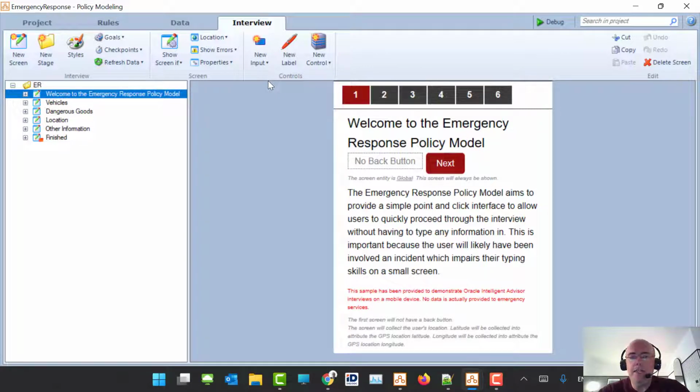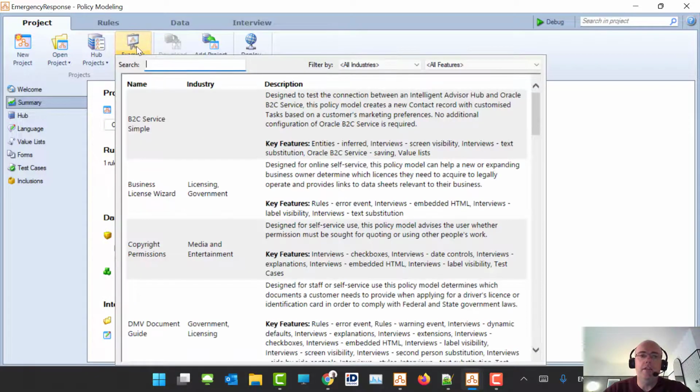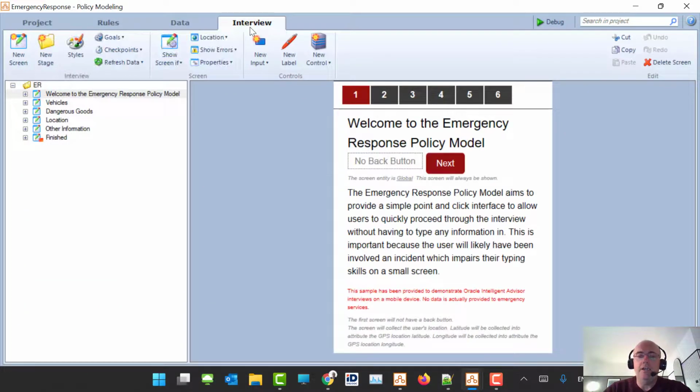So let's get started with the actual basic project. As you can see straight away here, the project, which of course, as you all know, is available from the project tab in example projects, and you scroll down and you pick the project that you want. This project is designed for small screens.